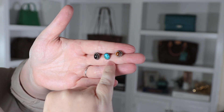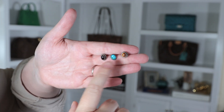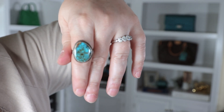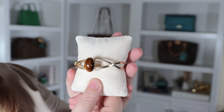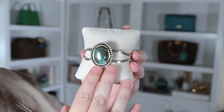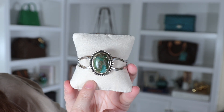These are stud earrings in tiger's eye, turquoise, and black onyx, all set in silver. I got these in Santa Fe, New Mexico — they're just cheap little touristy pieces, but I wanted simple studs to match other jewelry in my collection; I have a pair of each of those three stones. This ring is Mother of Pearl set in sterling silver — a gift, and I'm not sure of its origins. This is a turquoise ring set in sterling silver that I got many years ago at the Houston Livestock Show and Rodeo. This is a hinged tiger's eye bracelet that opens up to fit over the wrist — I'm not sure of the metal, as the gold finish has worn off. This is a vintage piece that used to belong to my mother.